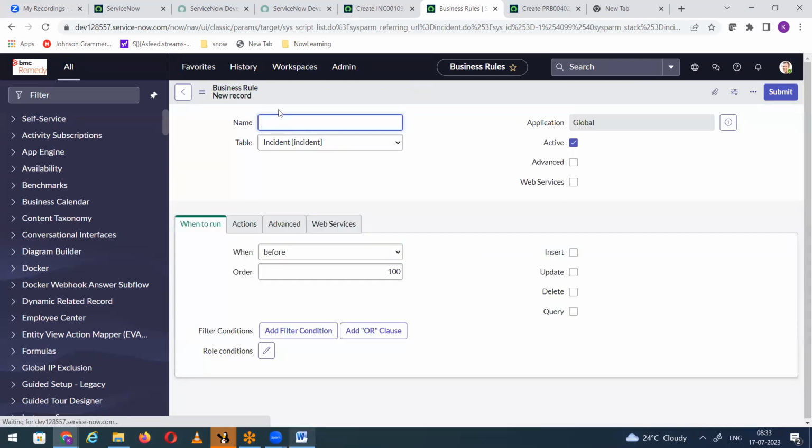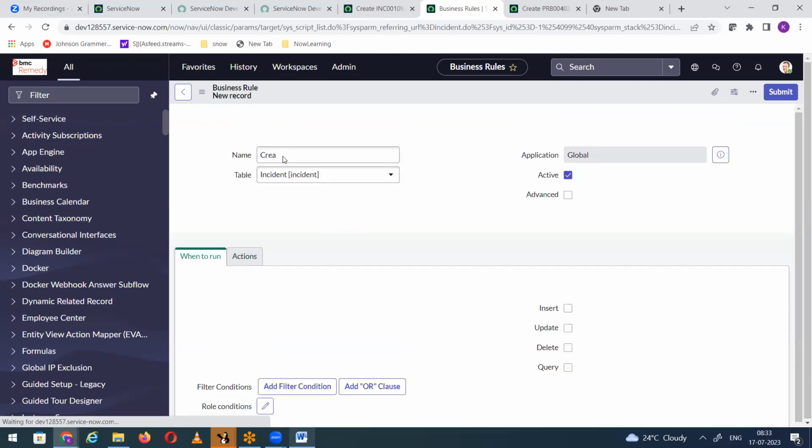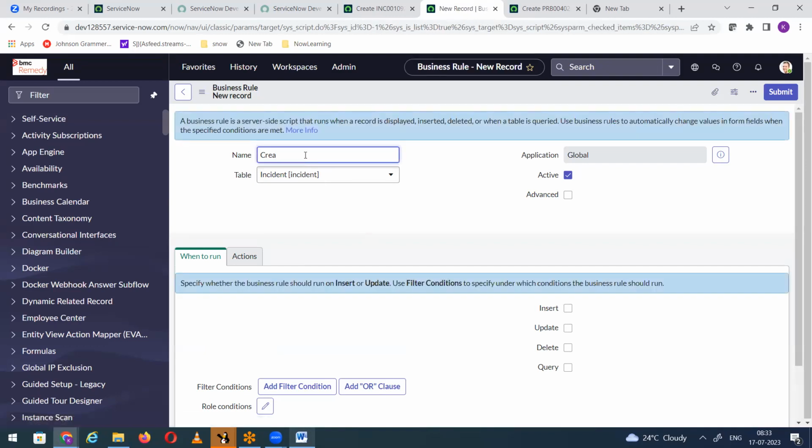Here I'm writing create problem from incident form. Create problem from incident, this is my requirement.